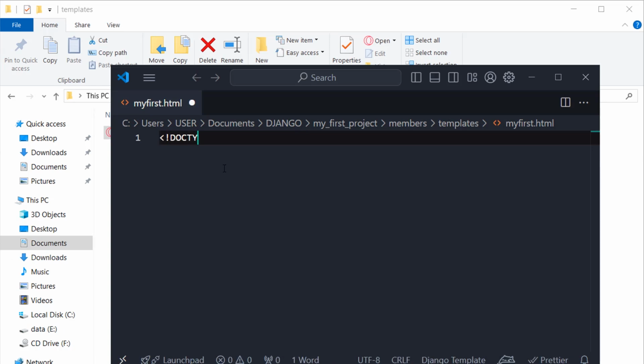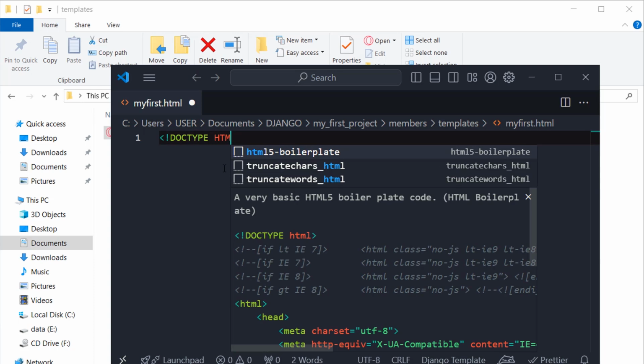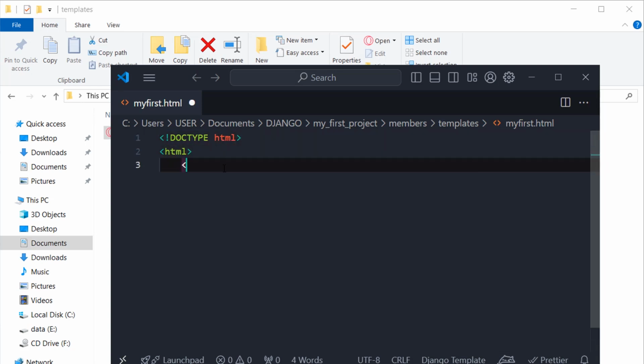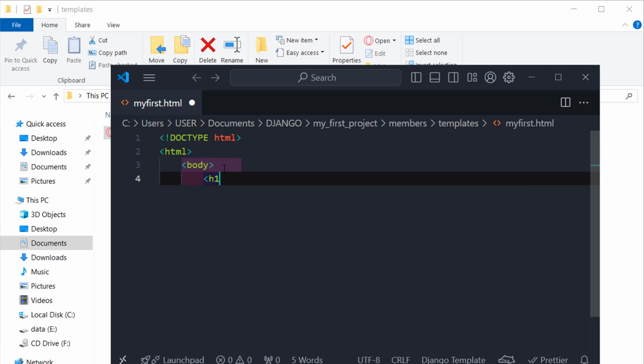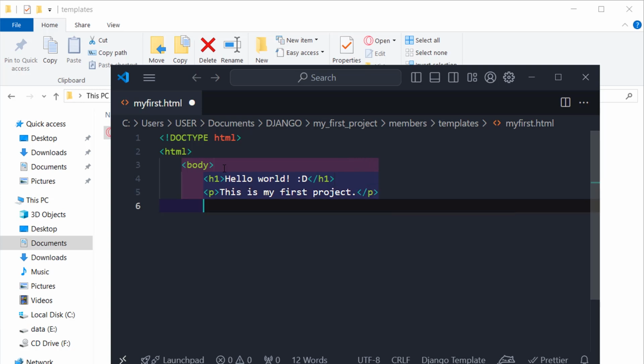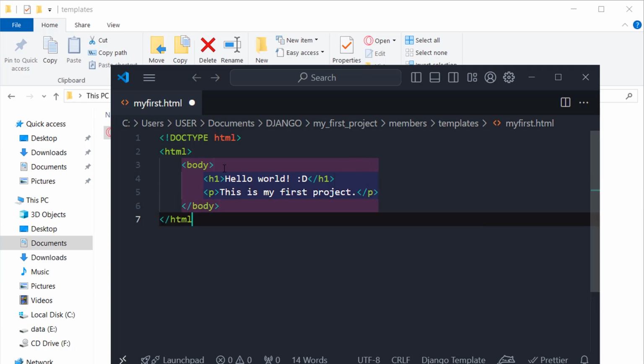It's just basic HTML code. html, body, h1, hello world. And p, this is my first project. Okay, let's close the body, close the html, and that's all we're going to work on for today.